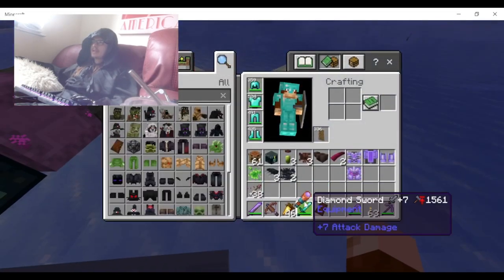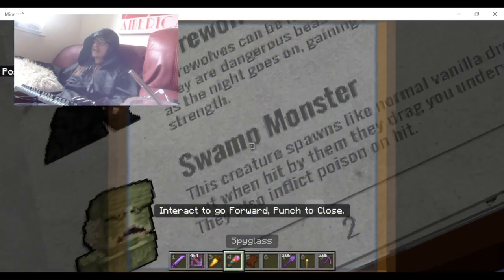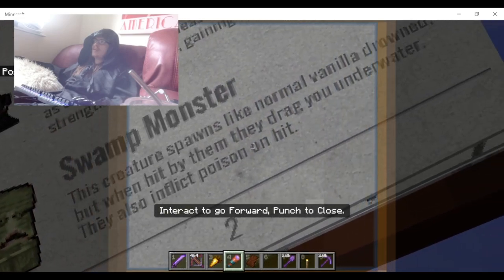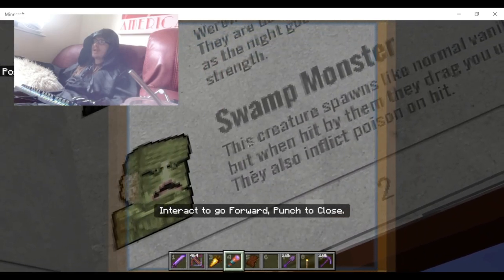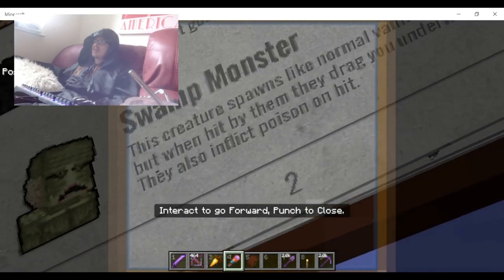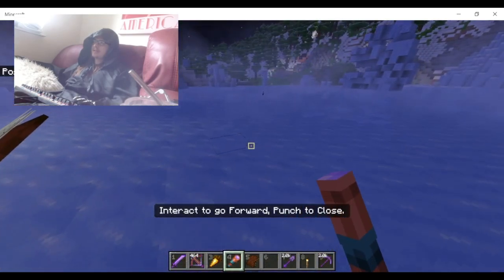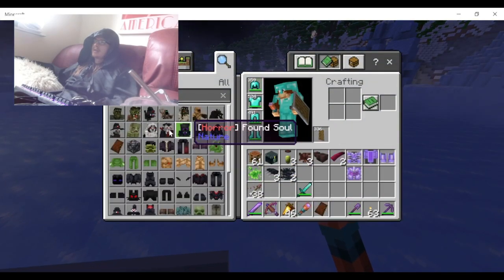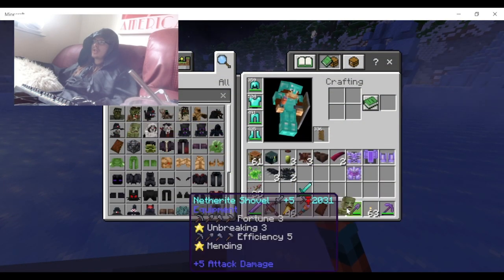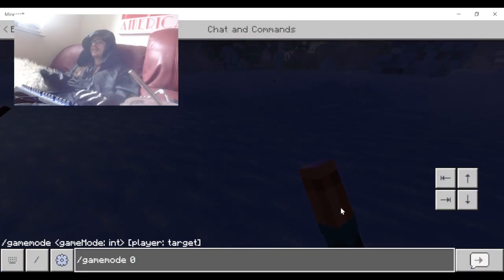So on to the next one, then, I guess. Next one is the swamp monster. This creature spawns like normal vanilla drowned, but when hit by them, they drag you underwater. They also inflict poison upon hit. So, it's the swamp monster. With it being called the swamp monster, I thought it would specifically spawn in swamp biomes.